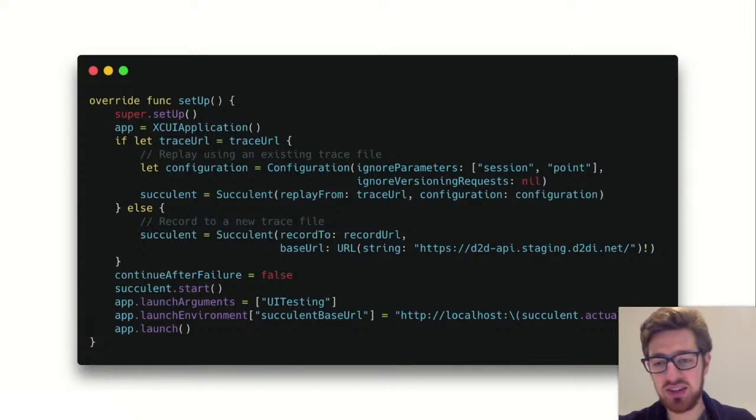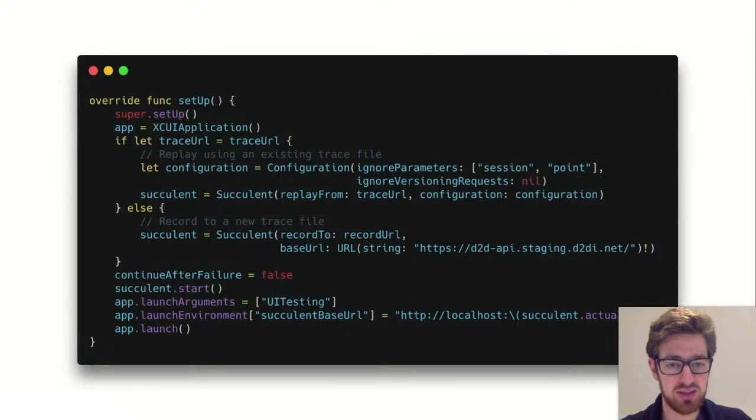So we can start Succulent, and then before we launch the app, we set a launch argument, UI testing. This is so that in your code base you can check if UI testing exists as a launch argument. Then we do certain setup for UI tests, but this should be minimal. You shouldn't be interfering too much in your actual code base because you want to be testing the real flow.